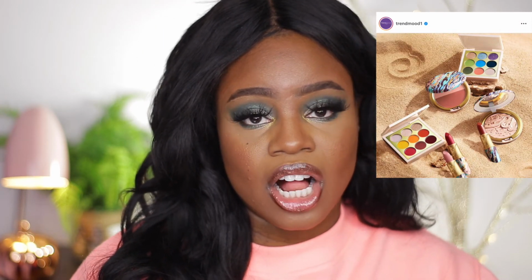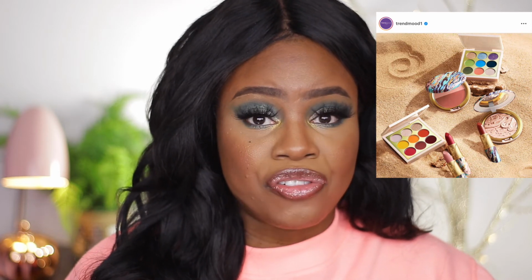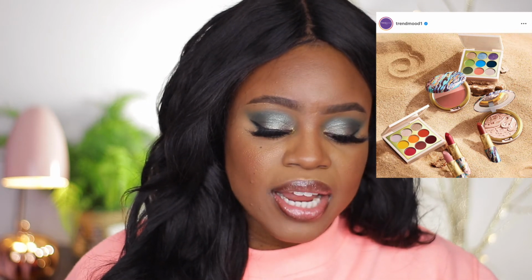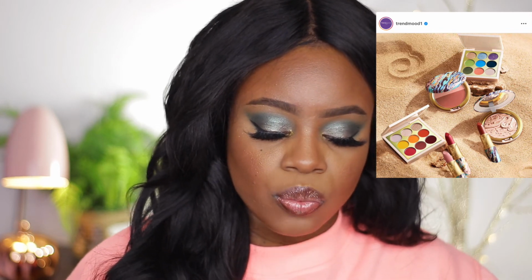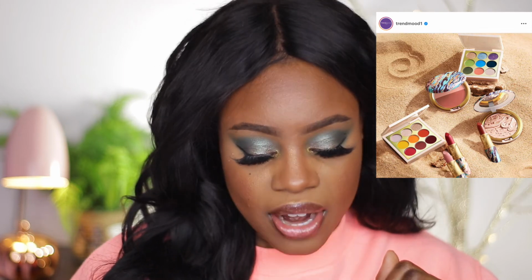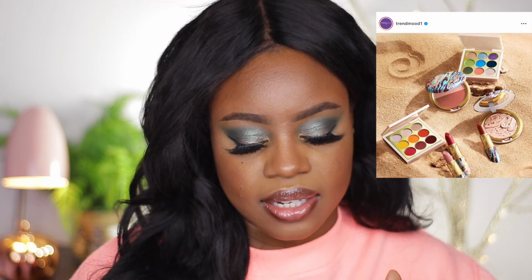I really like it. MAC came with a collection, but in China. I don't know if it's gonna be available elsewhere, but the eyeshadows are very pretty. This is totally my vibe. This is something I would definitely get. I've never tried the eyeshadows by MAC, but I really love the one with the blue and the green shade. It is so pretty. And the other one with the oranges, the reds, it is so pretty. I really like it. So it's the MAC Cosmetics times Li Ning. Very pretty. I love the eyeshadow palettes. This is something I would definitely get.